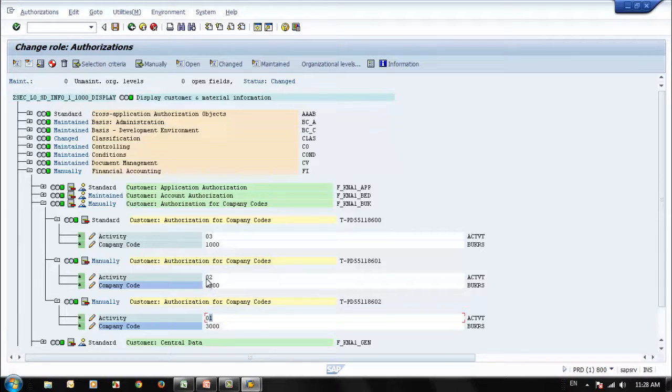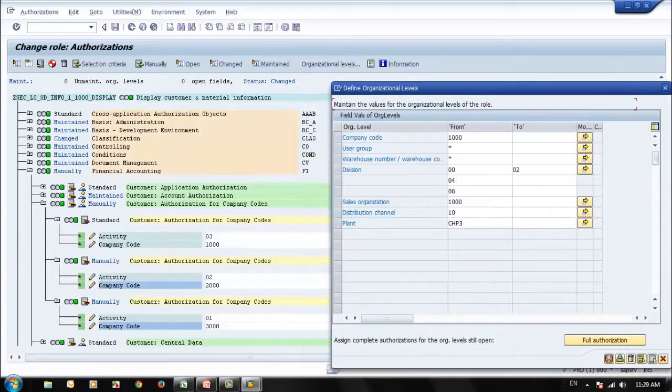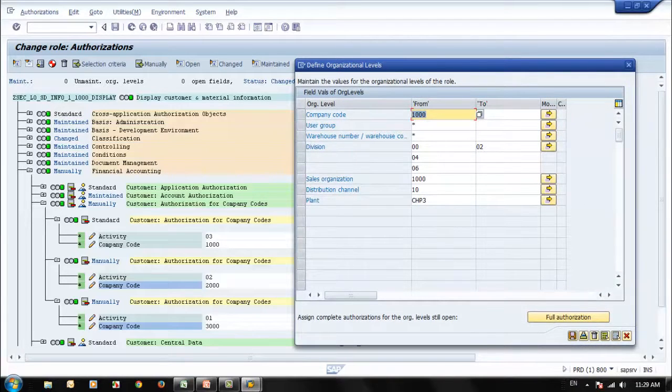But in the master role and derived role concept, you cannot do that, because the derived role brings your organization values from the organization levels defined here. Even though we defined company code 1000, you can also have an additional company code defined in the role itself, which will not override this company code.